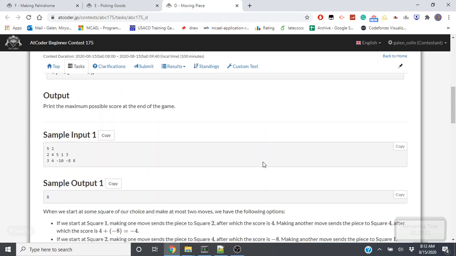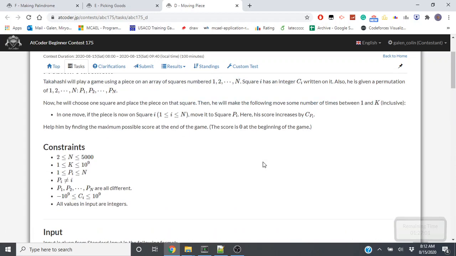Wait, what? Oh, the permutation is fixed. Wait. Oh, so we have to do the cycle stuff.